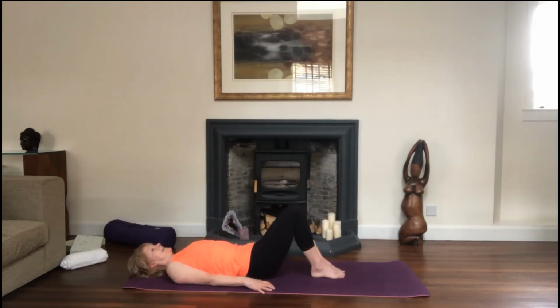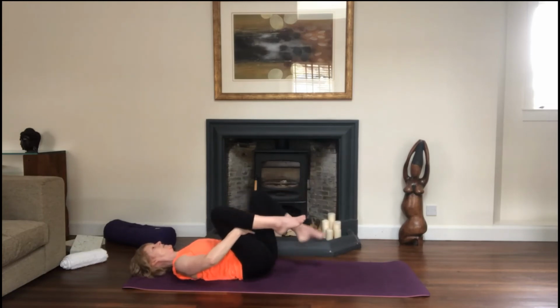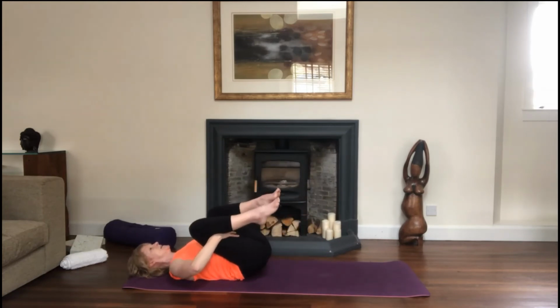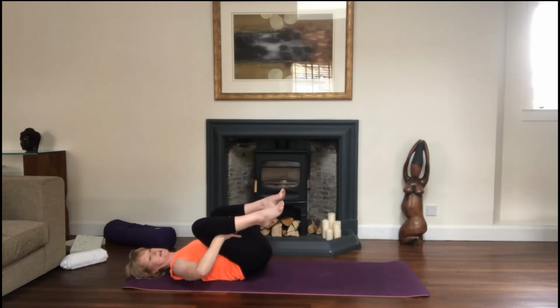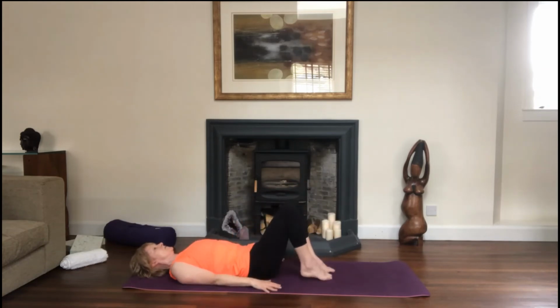down. Carefully take one knee in towards the chest, then the other. So we're now getting a release, maybe into the glutes, maybe into the inner thigh. Take your knees nice and wide. And then for our last exercise, bring the legs down, set yourself up in our original supine position.